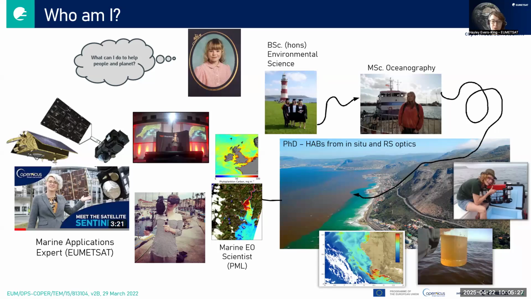And now in my job, what I do is help other people to do the same, working not just with ocean color data, but with all the different types of satellite data that we provide from here at EUMETSAT and more broadly, as was mentioned, through the Copernicus program, which we'll talk more about in a second. I do this now at EUMETSAT, but I work very closely with a lot of people, and you'll see that Earth observation really is a team game. We all have to work together to make sure that all the right data that we have can get into the hands of people like you to use it in impactful ways.